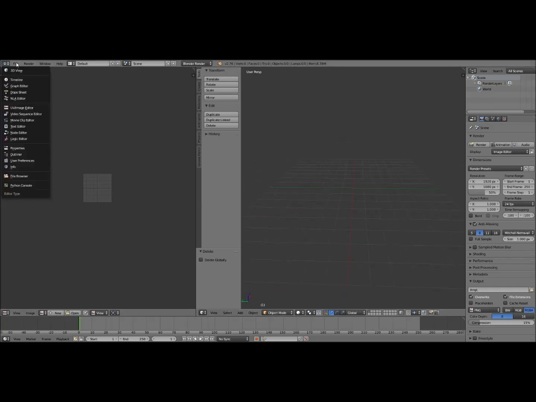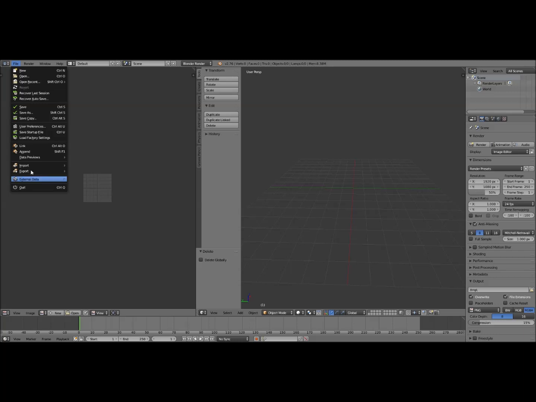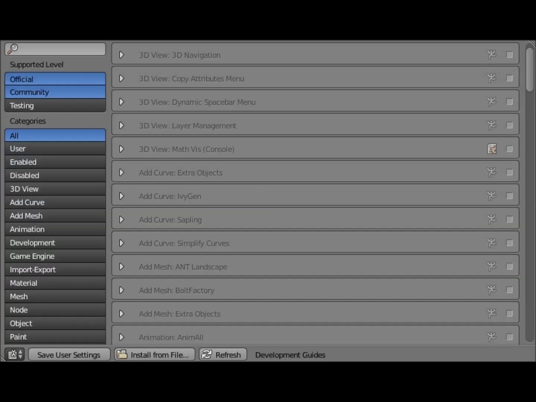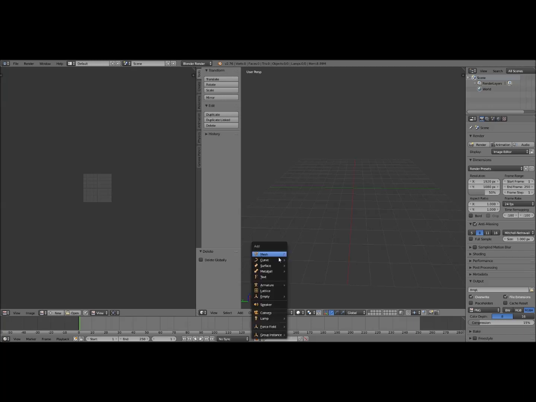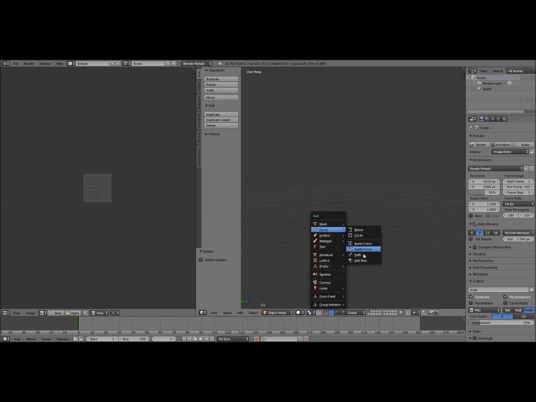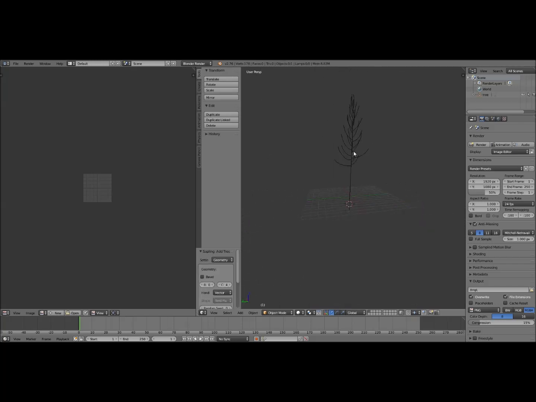And we're going to use this weird little add-on that you have to install yourself. I haven't done it in a while, but I believe you just go to add-ons. Then it is called Sapling itself, so I'll do that now. I don't think it'll recognize it. Let's see, Shift A. It's a curve. Oh no, it's still there. So yeah, it is enabled. You'll see it underneath the curve setting, and you can do add tree, and it's going to bring up all these parameters here.